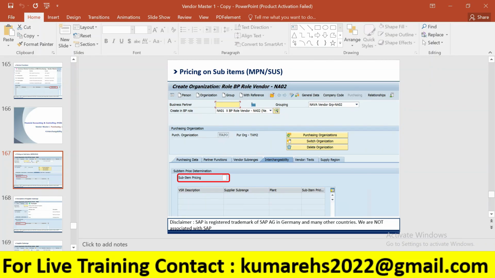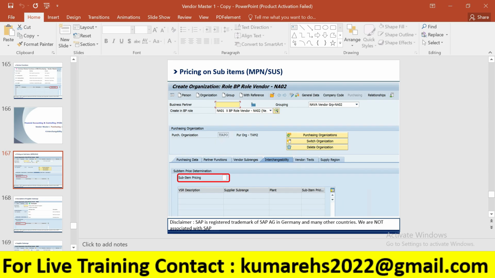The next one is that quantity and pricing must be entered separately. Each sub-item line must have quantity, price and pricing conditions. So the document flow: purchase order creation, main item and then sub-items, price calculated individually. Then goods receipt or service entry, received based on sub-item quantities. Then invoice verification, each sub-item matched separately. Then finally accounting, separate FI posting if needed.